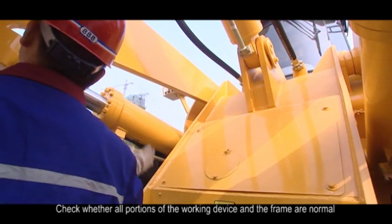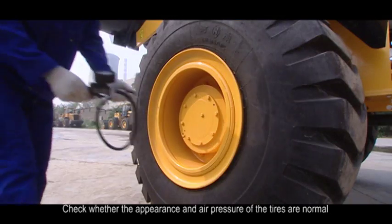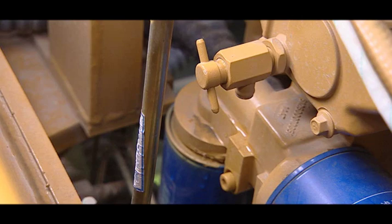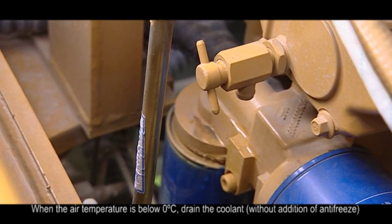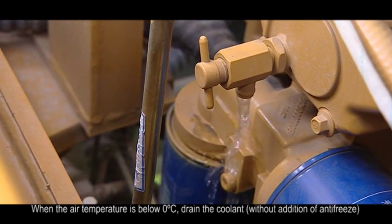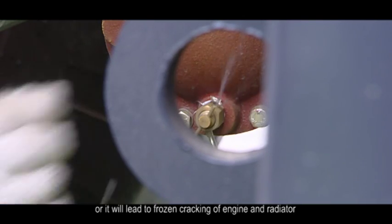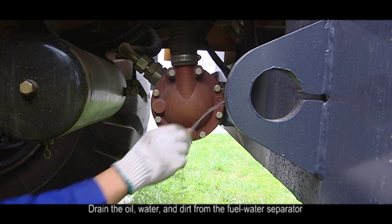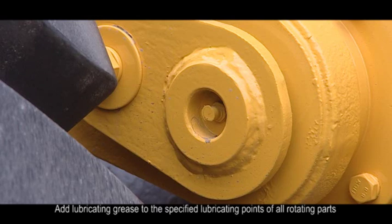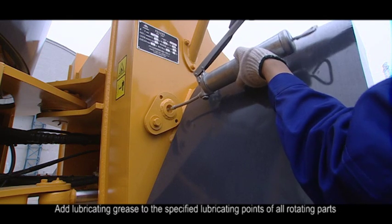6. Check whether all portions of the working device and the frame are normal. 7. Check whether the appearance and air pressure of the tires are normal. 8. When the air temperature is below 0 centigrade degree, drain the coolant without addition of antifreeze, or it will lead to frozen cracking of engine and radiator. 9. Drain the oil, water, and dirt from the fuel water separator. 10. Add a lubricating grease to specify the lubricating points of all rotating parts.